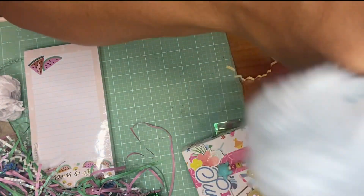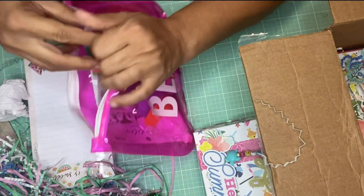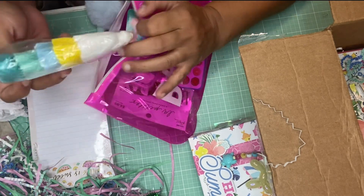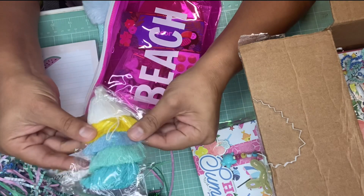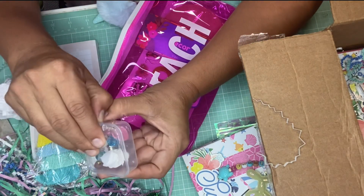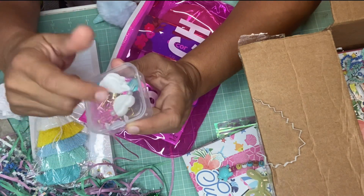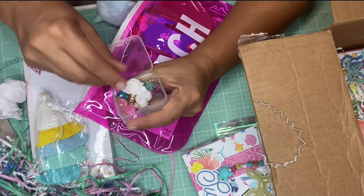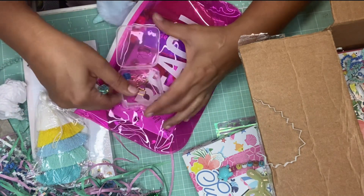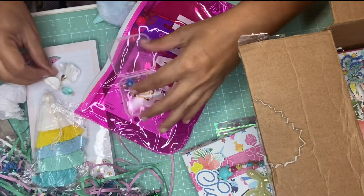She added a lot of things in here! I feel a little bad — I didn't add quite as many extra things. I'm going to have to send her a second happy mail. Look at this big tassel! And look at these little boxes — these are just perfect. Inside I can see a flower tassel, and then another little dangle with a rainbow and beads — those are going to come in handy for my summer projects.